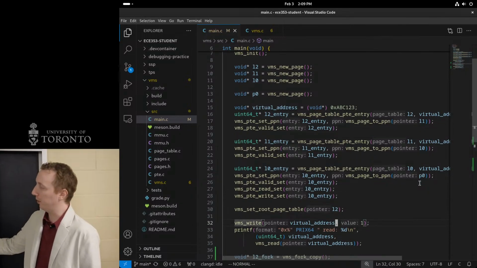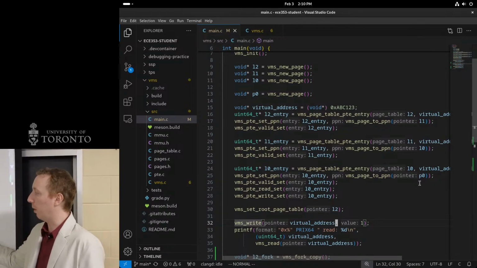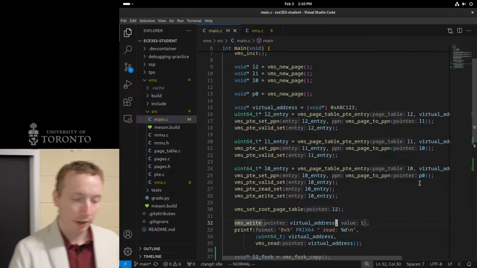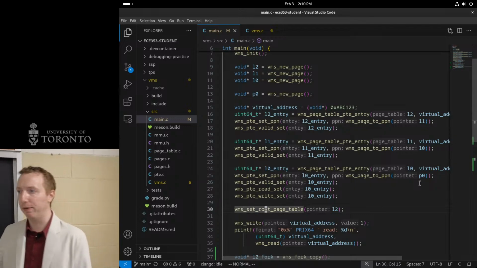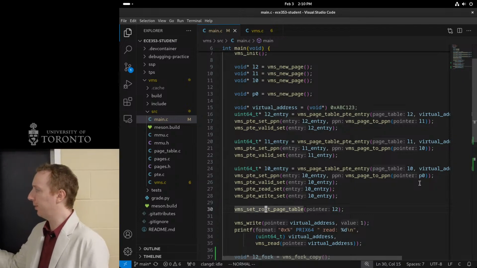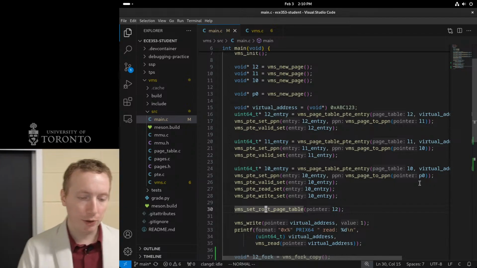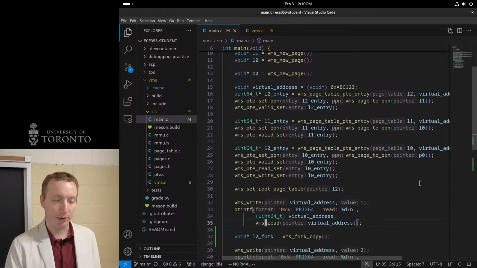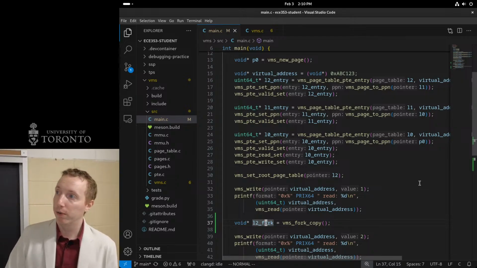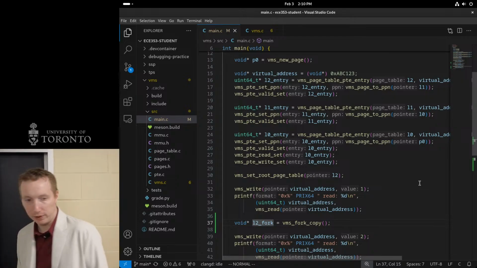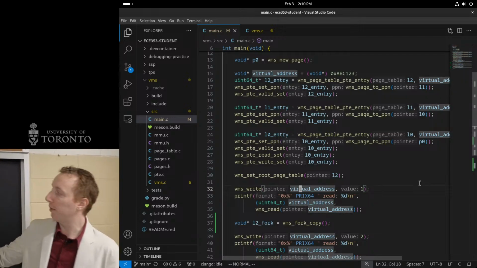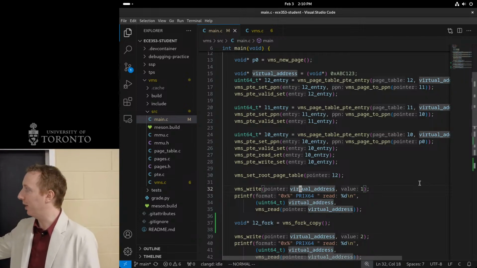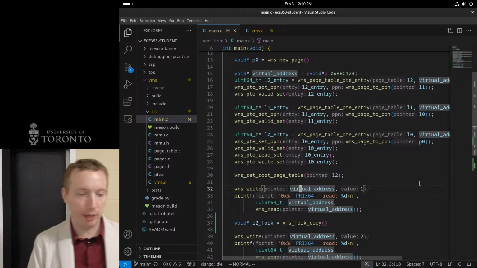Then the last thing I do is I assume I'm running a process, so I can set the root page table, and that would be that SATP register. It's the L2 page table I would actually use to translate virtual addresses for this process. So this would simulate it using that virtual address as an integer and writing the value 1 to it.